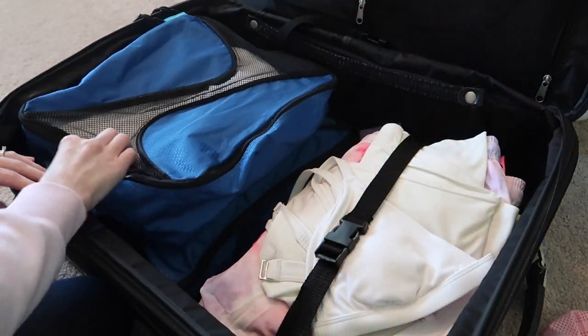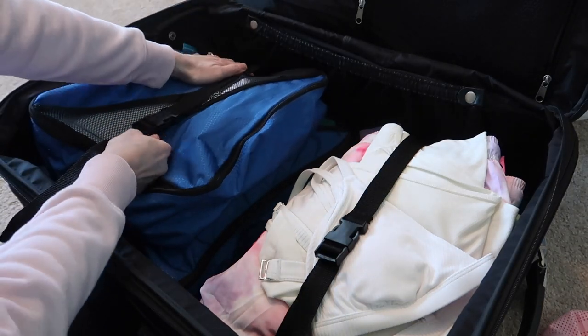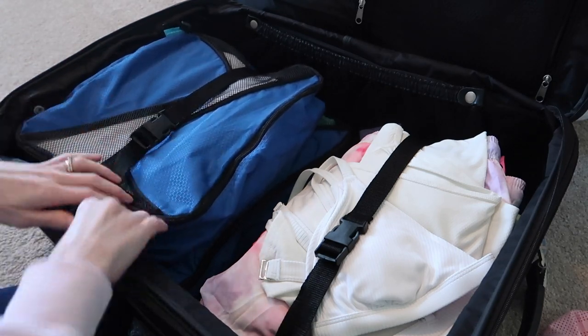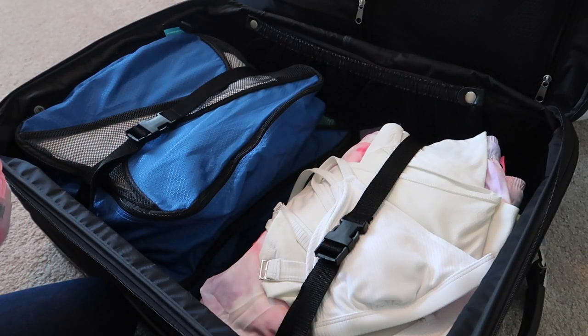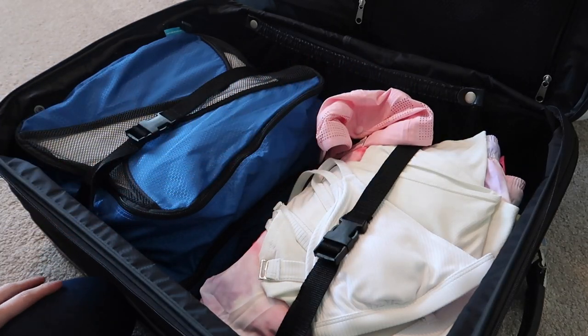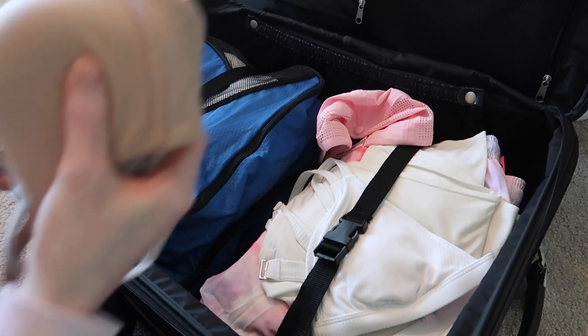That way I just pull off the top of each one and I already know that's what I intended to wear together. Some shorts wouldn't match certain shirts so I had to keep them in order. I have a pair of shorts and two extra for every day, two extra shirts on top of what I'm planning, plus the jeans and sweatshirt. I'll also bring my raincoat and a windbreaker-style jacket in case it gets cold at night or inside a restaurant.